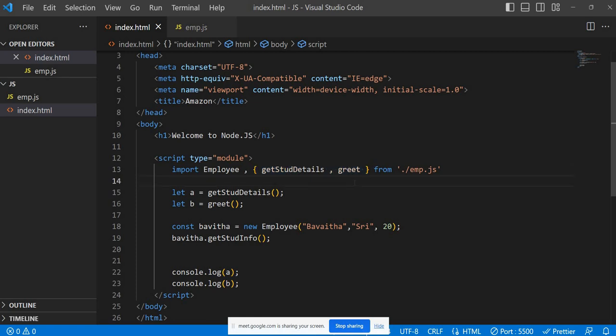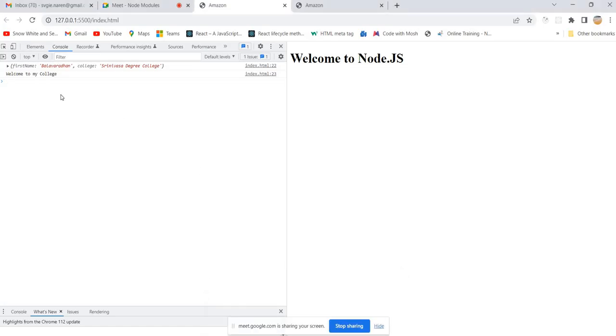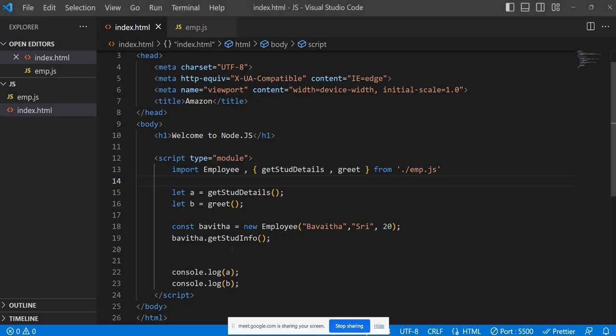So now if you see, hopefully it will resolve the error. Fantastic. Welcome to my college. Okay, fine. But why didn't we get any information about get student information? It is returning, right?